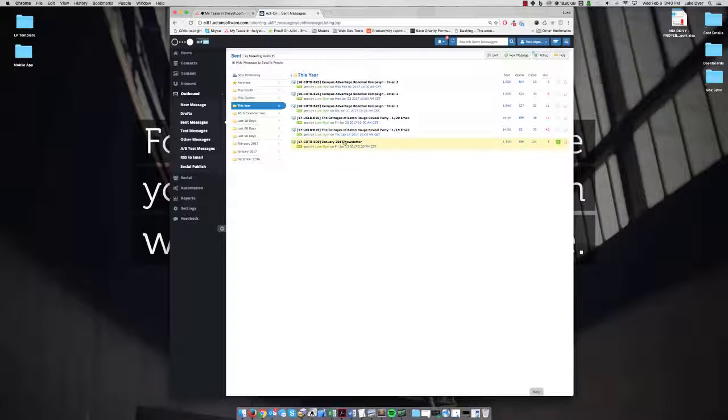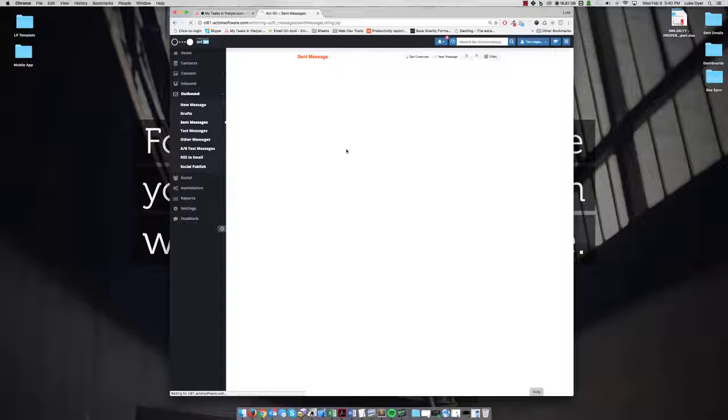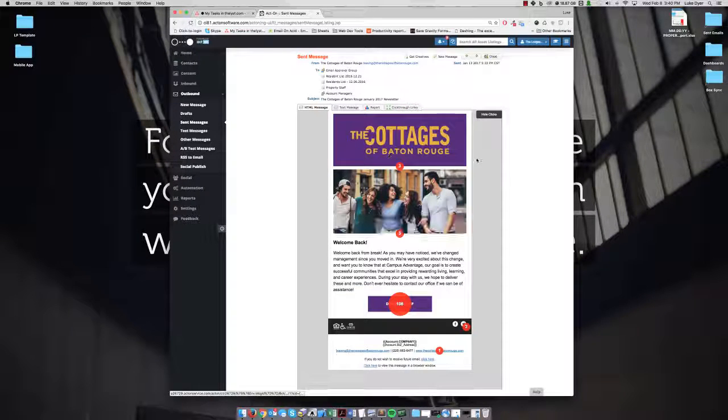If you click on any of these emails, you're going to see a visual representation of the email that was sent and the number of people that clicked through to the different sections of the email. This is a great way to see what portions of the email are actually converting. You can see here that the download PDF button was the primary thing that people clicked on, with 106 clicks through to the PDF download for the January newsletter.